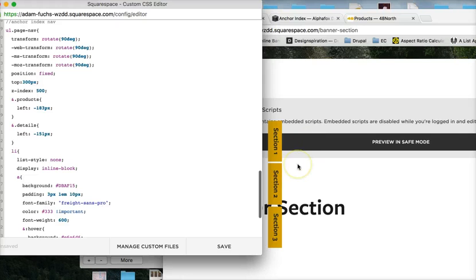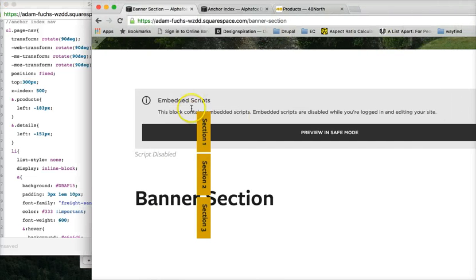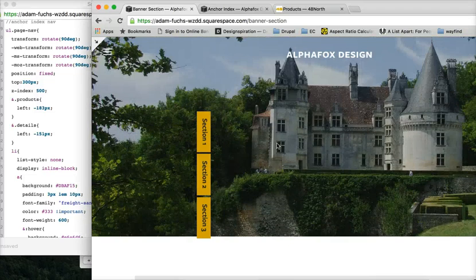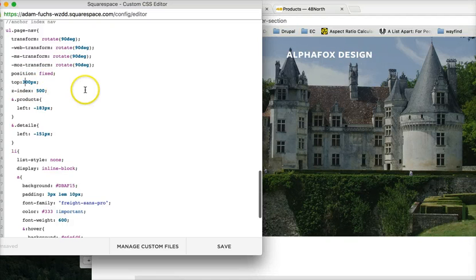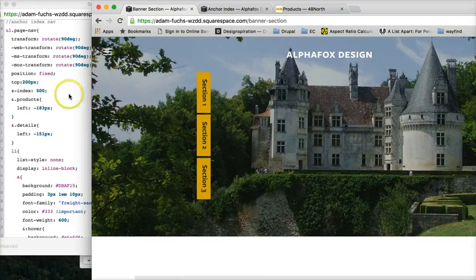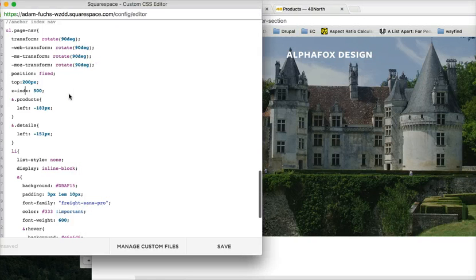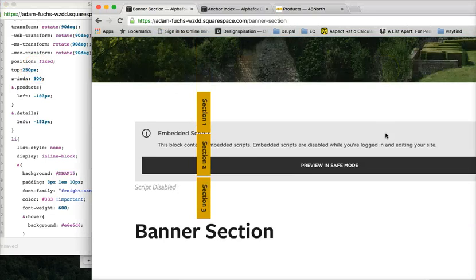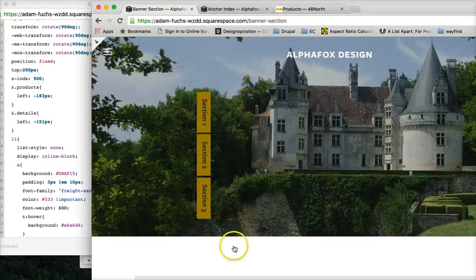And the reason I use pixels is so it doesn't really matter how tall somebody's browser window is. It's still going to be the same amount from the top, so it still gives me plenty of room underneath the navigation. So actually in my site I'm using overlaid nav, so I'll probably do something like 250 or something like that. But Z index 500 means that it's going to ride up over anything else I set on the page.